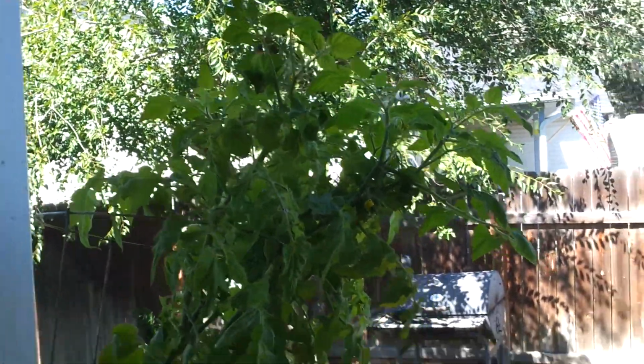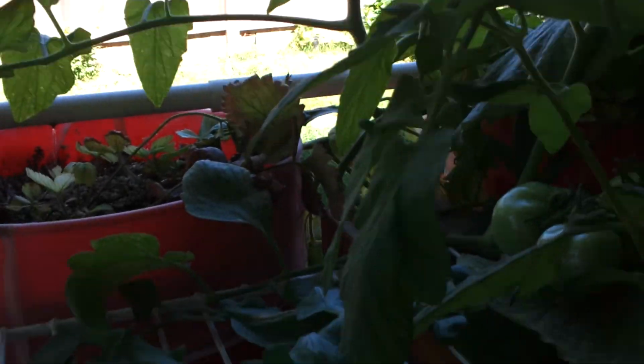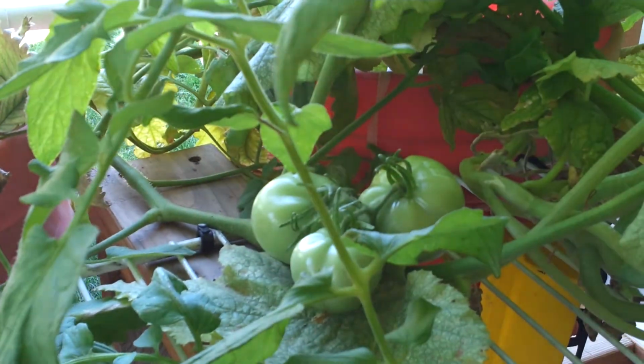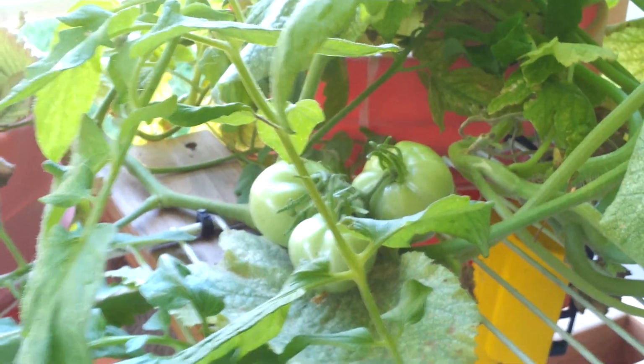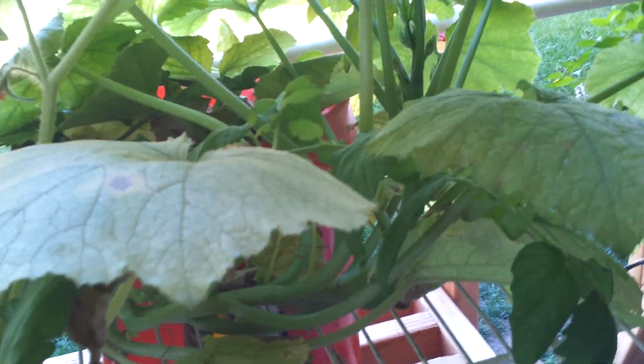Look at these tomato plants, just gorgeous. Look at these tomatoes there. Whew. It's been a long way on these tomatoes trying to get them to come in. And a lot of the plants that we had, we were just not having any luck growing a lot of fruits. Just like here is a squash, and we got so many flowers on them, which are edible as well, but just not multiplying like we wanted to see them do.